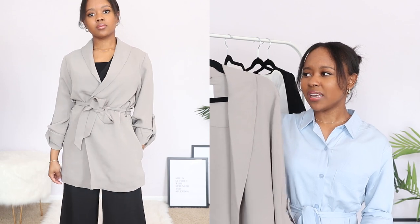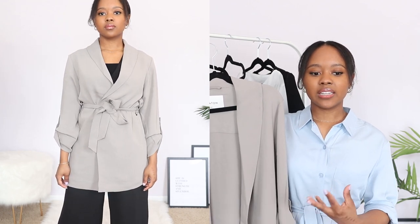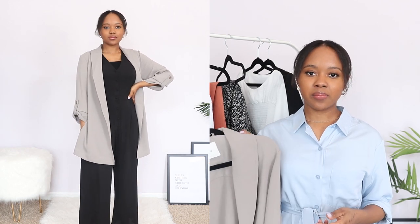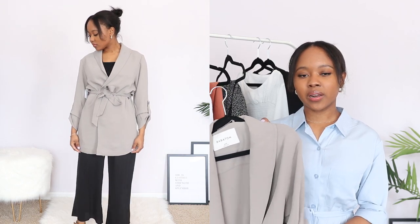Next I went to Aritzia. I had purchased a few tops but didn't like the way they fit, so I returned them. Aritzia gave me store credit instead of a refund — it was my first time shopping there and I probably didn't read the details right, but I was a little frustrated. I decided to use that store credit to purchase a piece I'd been eyeing for a very long time: this Babaton jacket or blazer. I love this — I have so many outfits planned with it. It was kind of pricey and honestly if I didn't have the store credit I probably wouldn't have bought it, but I'm happy I did because the quality is really good and it's going to be a really nice layering piece.